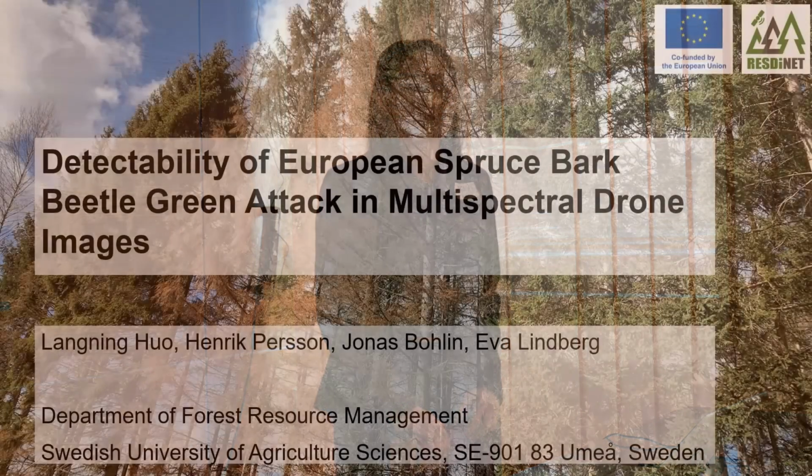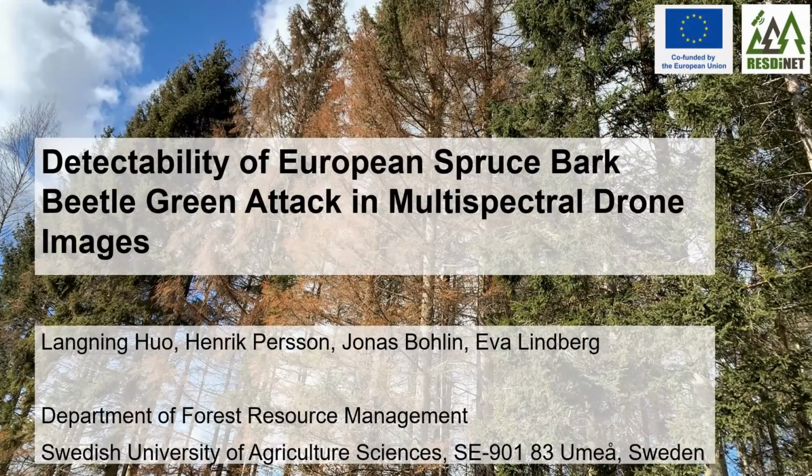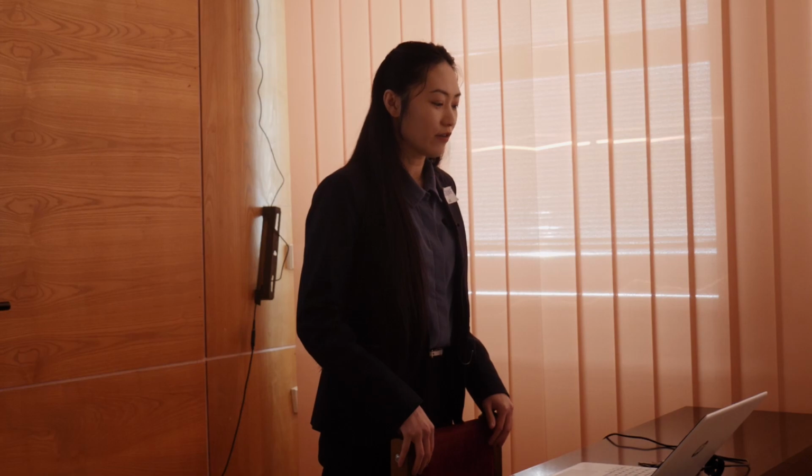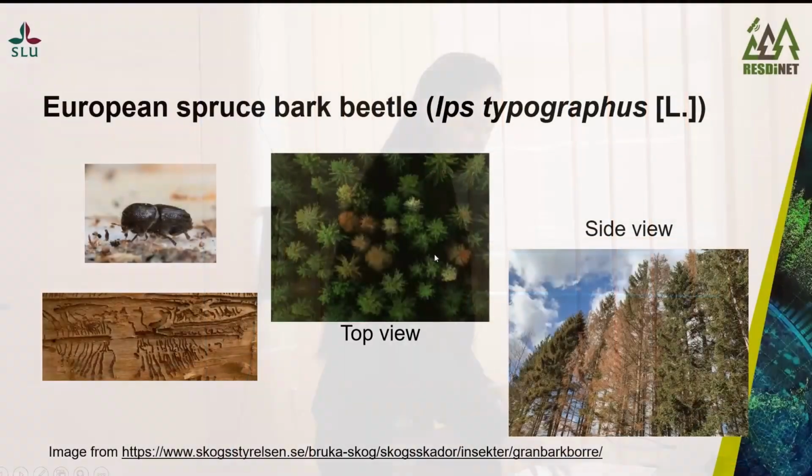In progress. So I will introduce our experience on using remote sensing on detecting the bark beetle damages. And as you can see from the title, we are focusing on the early detection and basically the green attack phase of the infestations. And I will start with our study using the Sentinel-2 satellite images as a background and why we designed the study in this way. And then our main focus is on the detectability using the multispectral drone images.